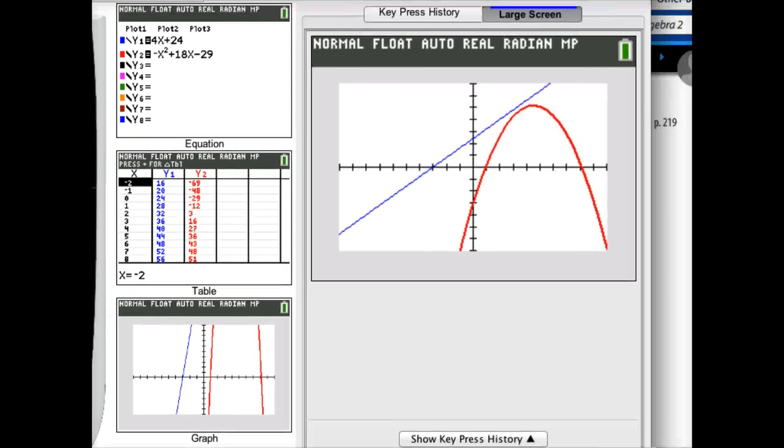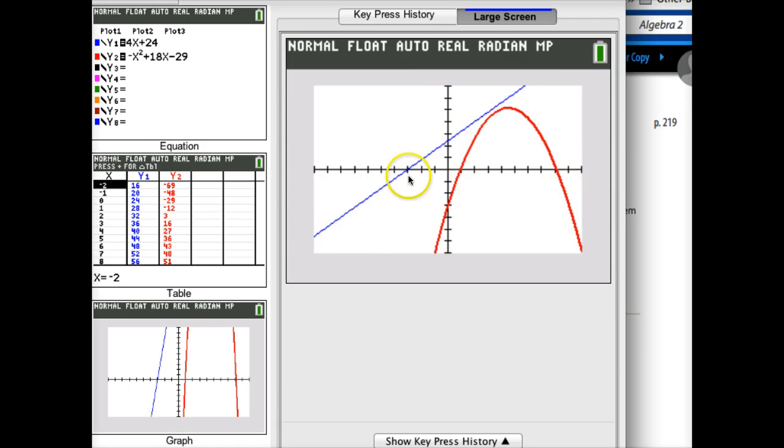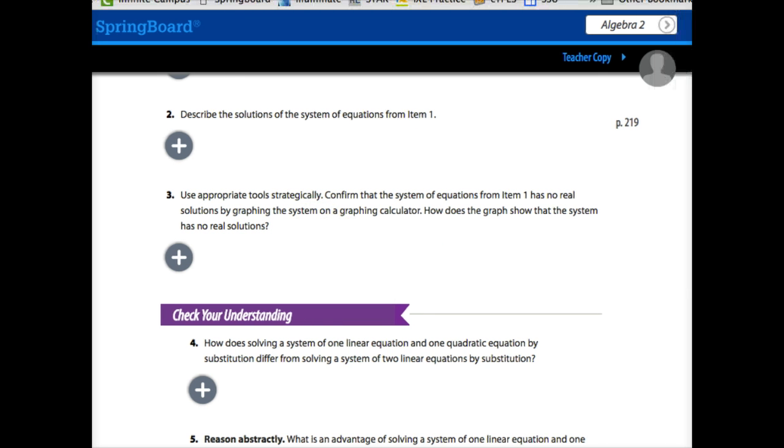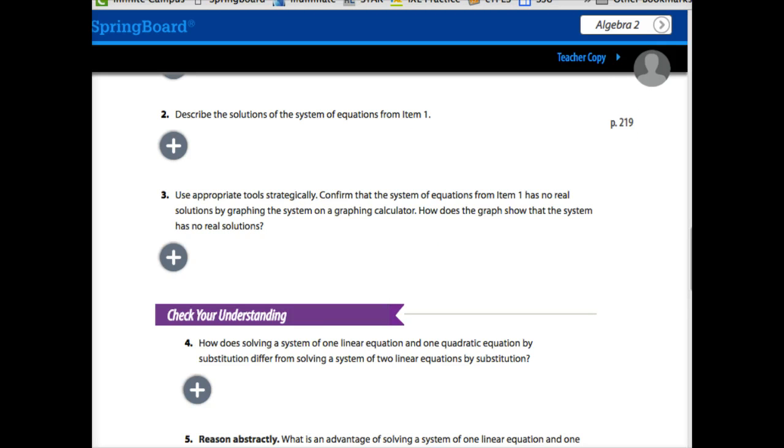So if you look here, we'll look on the bigger one. You can see that when we graph this, there aren't any intersection points. So that is the answer to number 3 there. How does the graph show that the system has no real solutions? I would just put there are no intersection points. So you can see that solving graphically doesn't always work. That's why it's important that we also know how to solve algebraically, because we can't always use the graphical solution. If it's a real life situation, we can, because we know that if the solutions are imaginary, that they don't make sense for a real life situation. But when we have just the algebra, we do need to make sure that we solve algebraically if the graph shows that there are no real solutions.